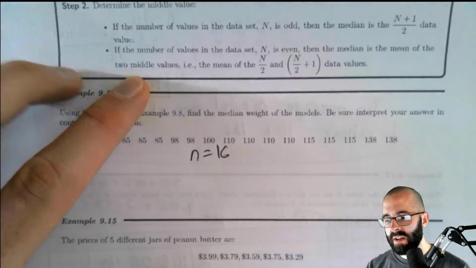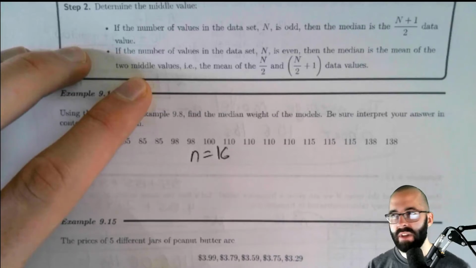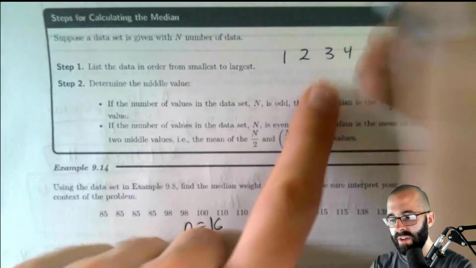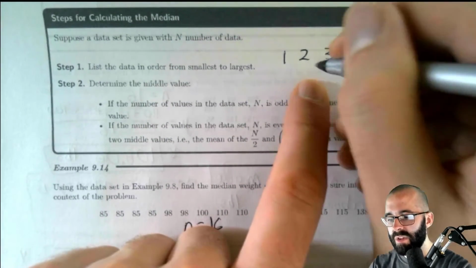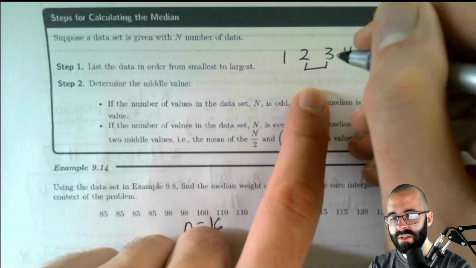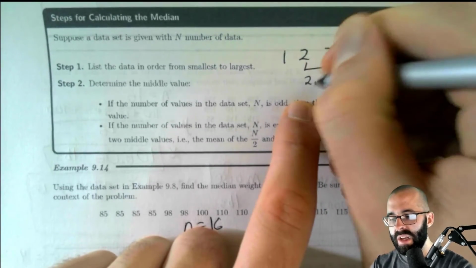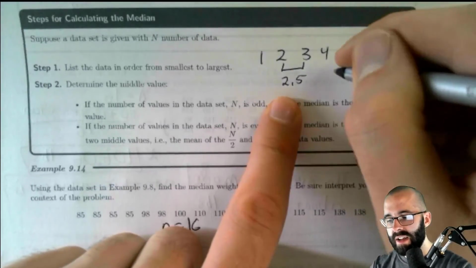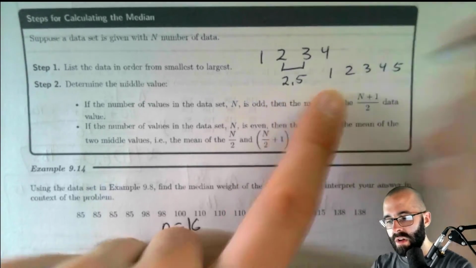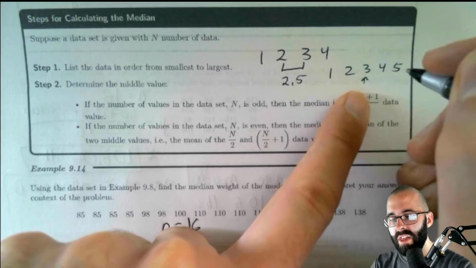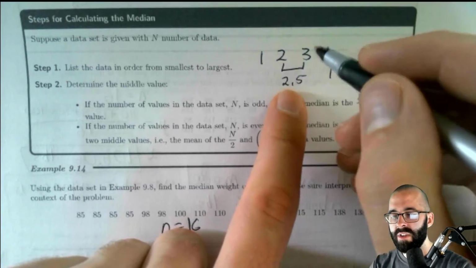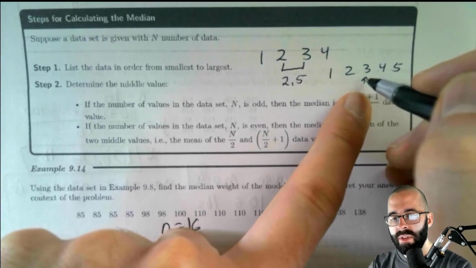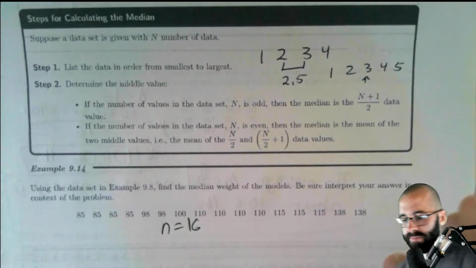And you can see this, right? The difference between an even number of data points and an odd number of data points: if we have an even number of data points, there is no middle value. The middle value is between these two data points. So we're going to say the median would be the average of the middle ones. Whereas if we have a data set with an odd number, then there is a middle data point. So if it's even, we have to take the average of the ones in the middle. If we have an odd number, then the one in the middle is just exactly what we need.